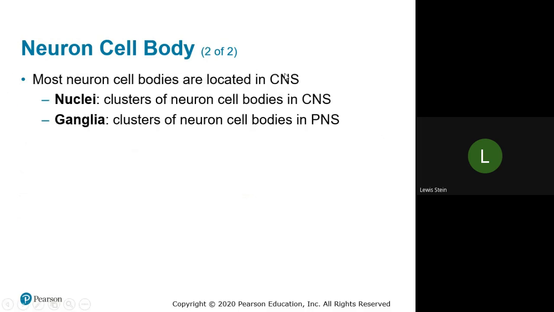Most of the cell bodies for all nerve cells are located in the central nervous system. There is a limited amount associated with the autonomic nervous system and a limited amount with sensory nerves. What you saw was an example in that unipolar nerve, where those cell bodies cluster in ganglia just outside the central nervous system. Those are the dorsal root ganglia.